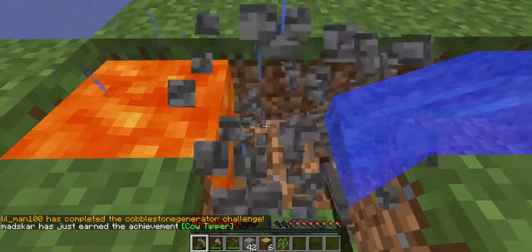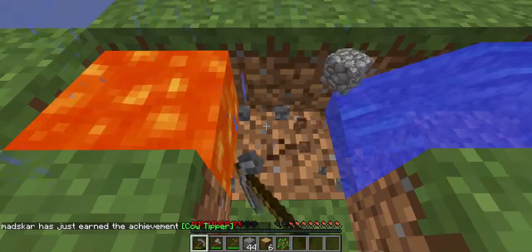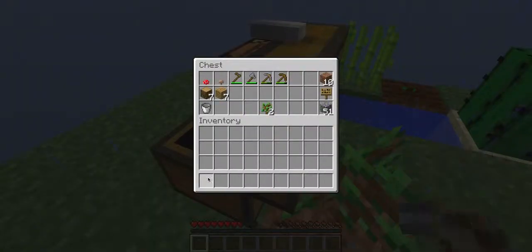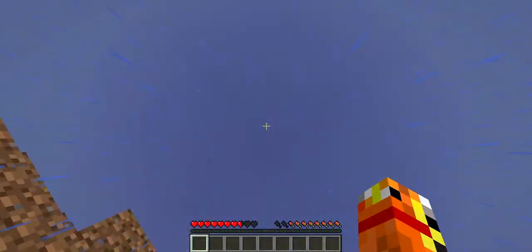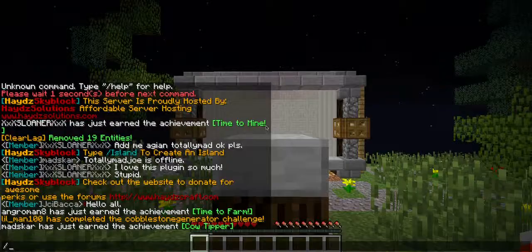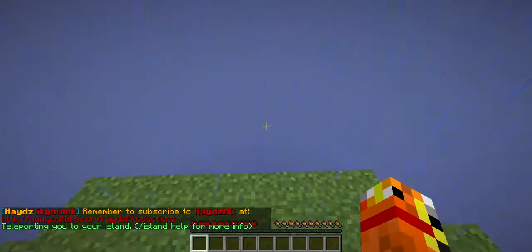What the hell? I must have completed them challenges already without even noticing. I've already got a cobblestone generator and all that. I will need food, but I think for now I might just leg it. No, I'm gonna have like nothing in my inventory. That's what I'm gonna do for now. /island. There we go. Back to our island.